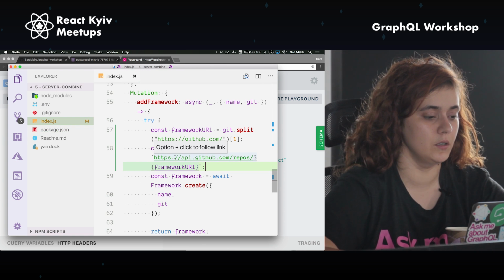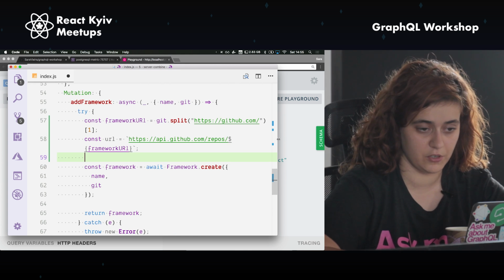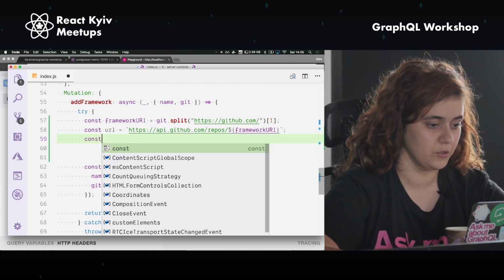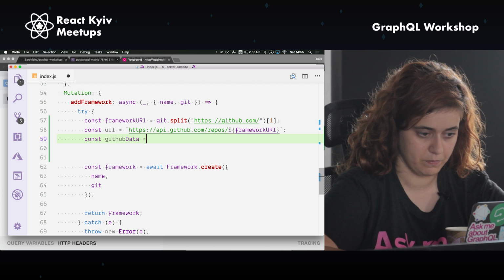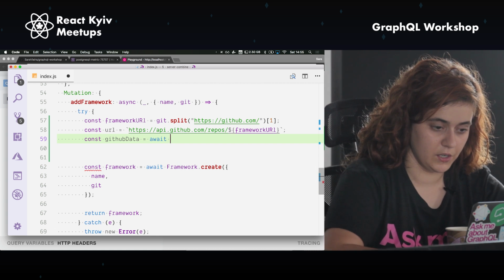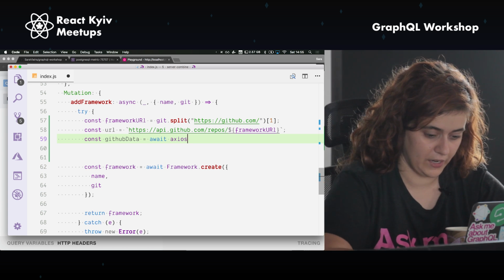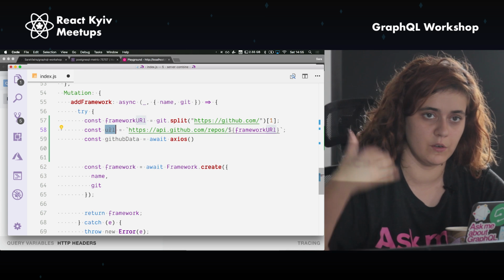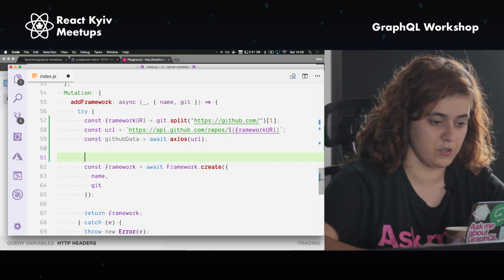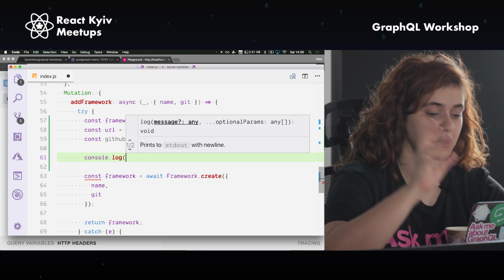So I think I have Axios installed here. Let me just check. Yes. So I'm going to use Axios. You can use whatever you want to make a normal GET request. Let me just close this so that it's slightly more readable and put this bigger. There we go. Okay, so I'm just going to say const GitHub data is equal to an await of Axios, because this is a promise and we want the return of this promise. So an await of Axios and this URL that we have. So we just pass it the URL. Okay, cool. This will return me all of the GitHub data.